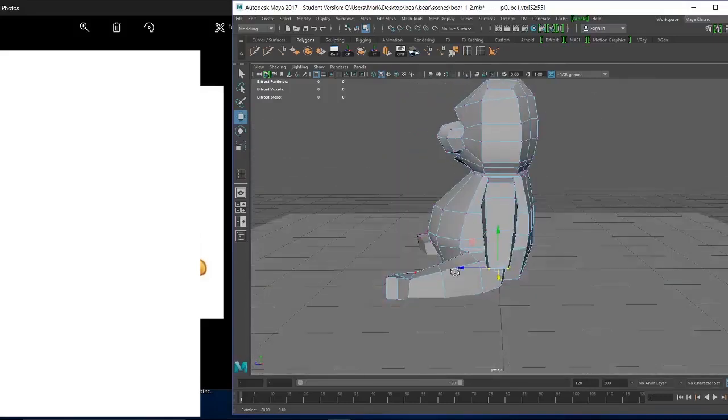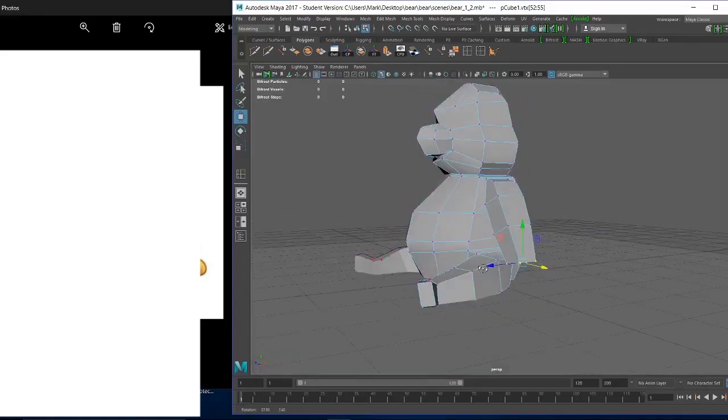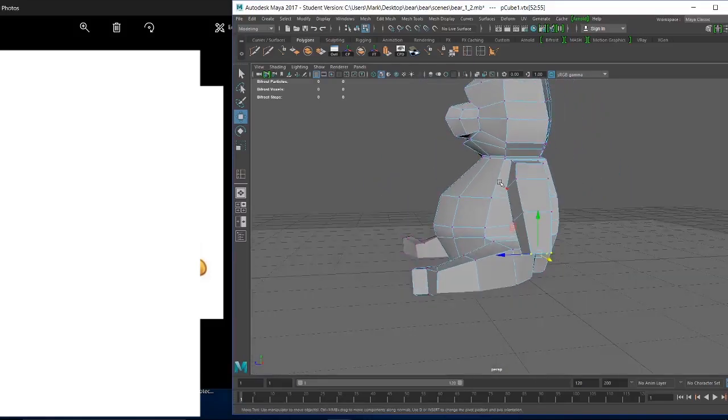Okay, so I'm looking here. Let's start to kind of even out these loops a little bit more. What I would push you guys to do is to kind of keep the loops even whenever possible. If I'm looking at these, this is a massive amount of space right here. This is fairly regular. And then this gets kind of tight, and then this becomes average. I want to kind of average them together.